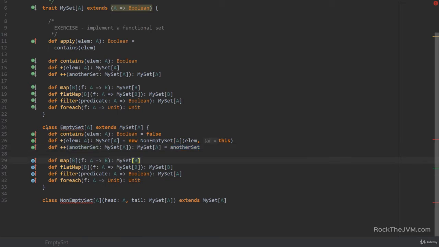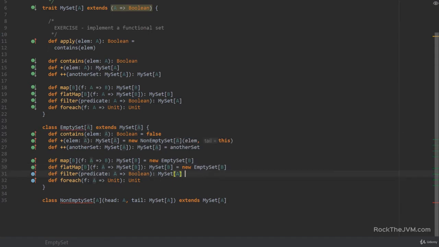And then the classics map, flat map, and filter just won't do anything. It will just transform an empty set A into an empty set B. So mapping an empty set with a function that turns from A to B will just turn this into a new empty set B. Flat mapping will do the same.